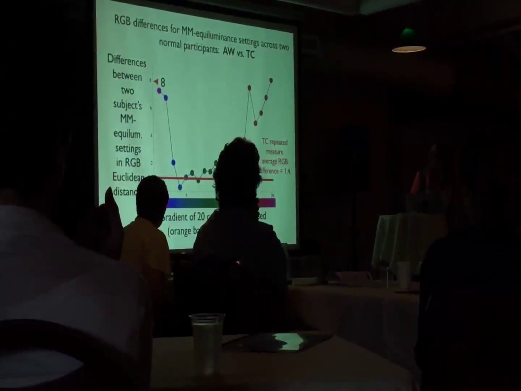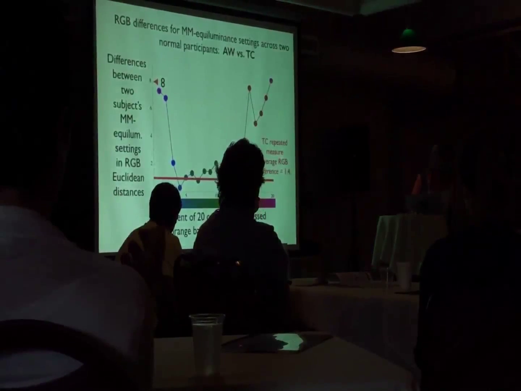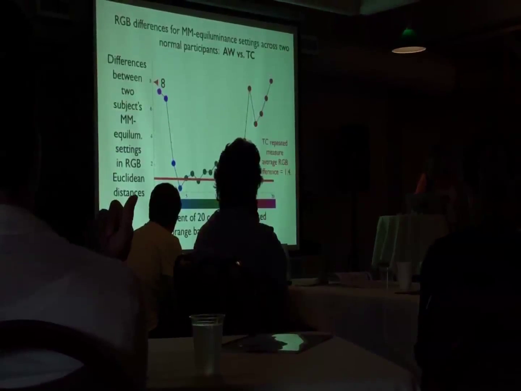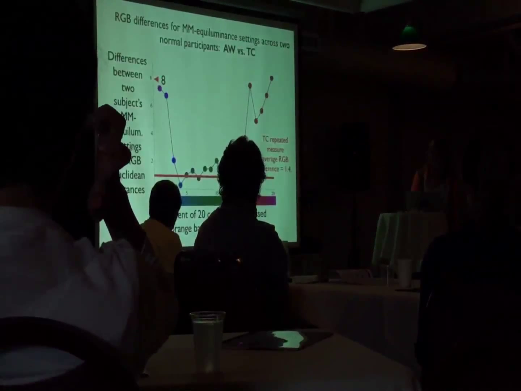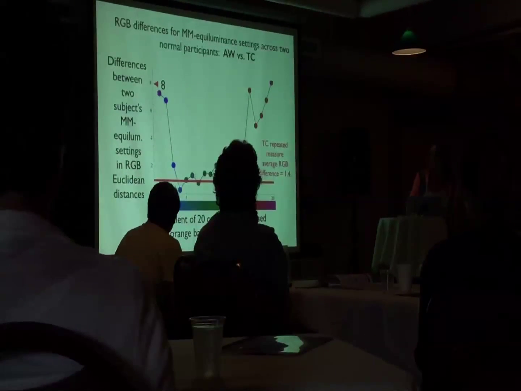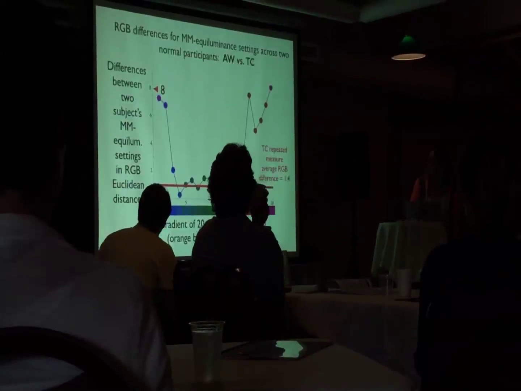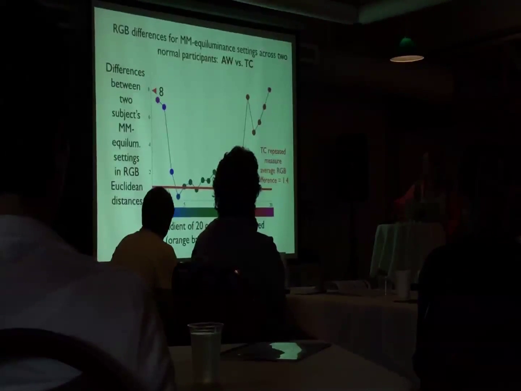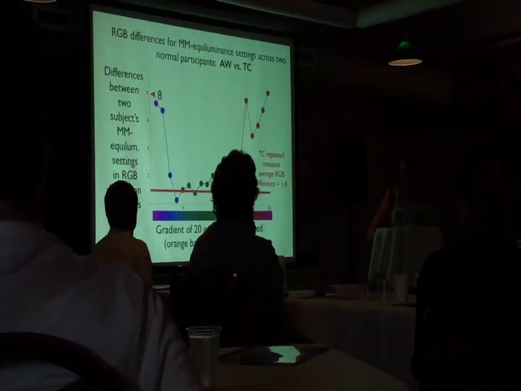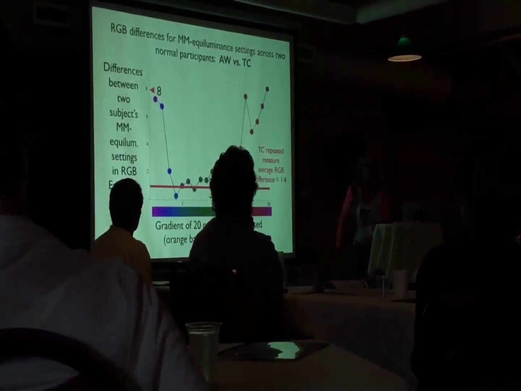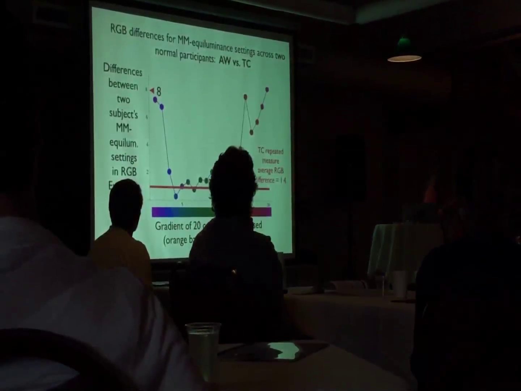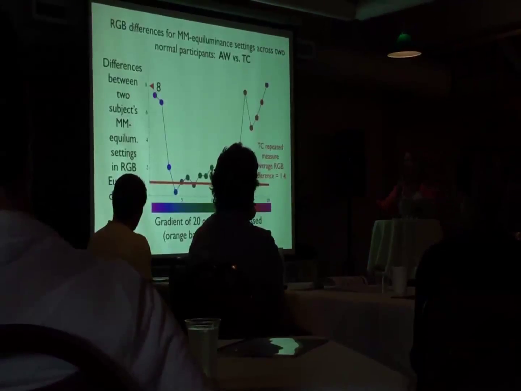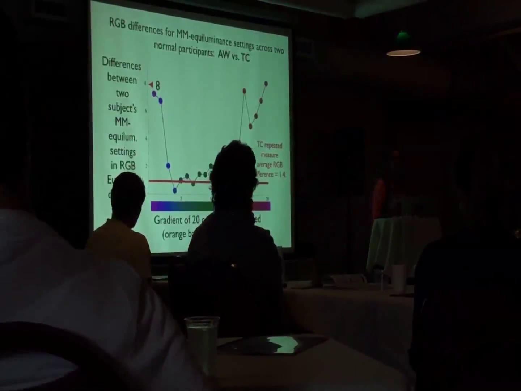But what we see in the case of comparing two normal subjects is we see quite a bit of individual variation, and it's not uniform across the color space, which is a new result. It's not really predicted or measured anywhere. And so this is the RGB Euclidean distance of the RGB parameters and the difference between two subjects' isoluminance settings, so subtracted off for all these points in the space. And this is actually a line that represents a within subject repeated measure. So across the experiment done twice, a given subject will have, on average, this amount of error in their equiluminance settings. Okay.